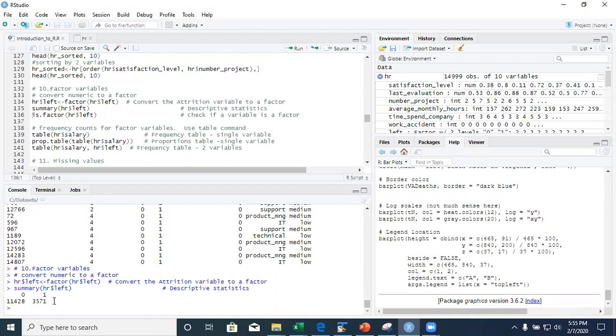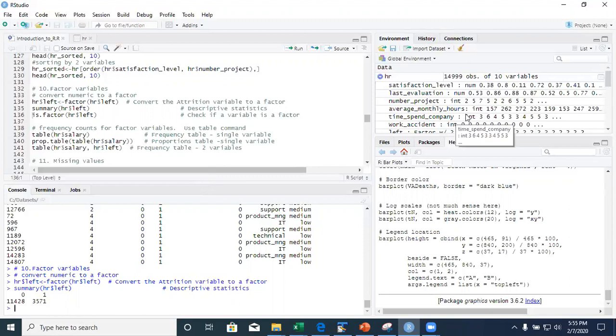Unfortunately, if you have a categorical variable with numeric values, R thinks that it's a number. In this case, left should be categorical, because it's either left or stayed, right? There is no half stayed or half left. You are either with the company or not. There is no such thing as 0.5 or 0.6. We're not looking at your status like part-time or full-time, something like that, right? Time spent with the company is a little different because there is actually no upper limit. That can be 5 years, 10 years, whatever, right? There is no explicit limit.